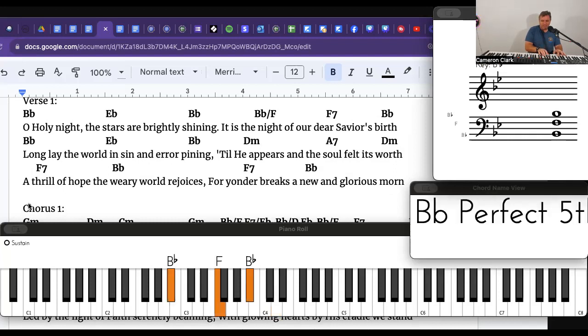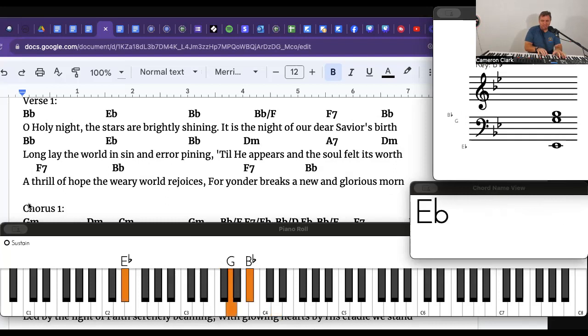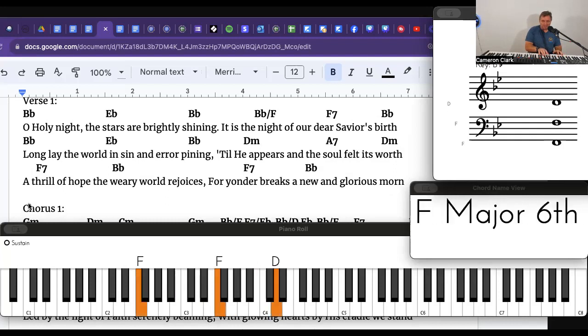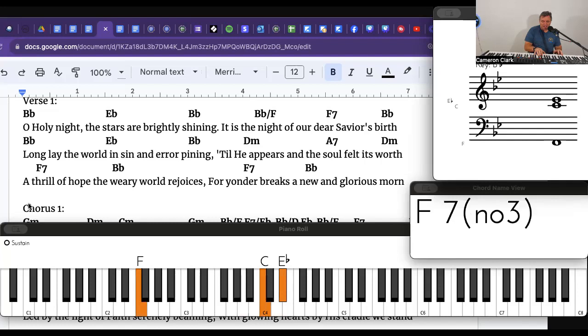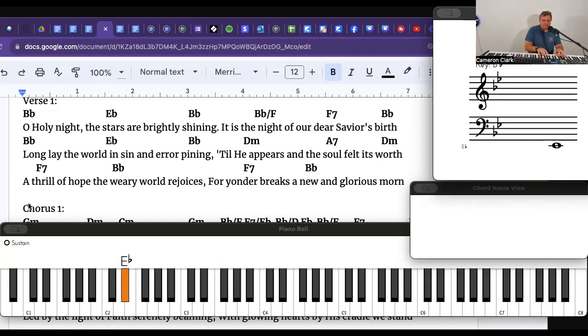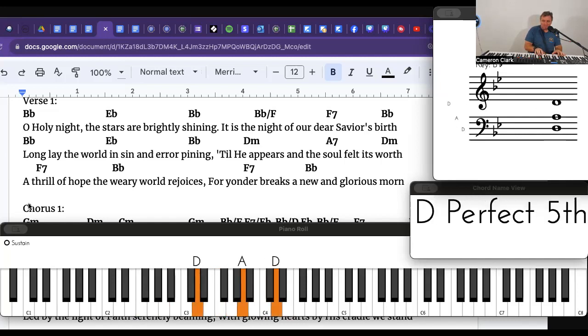Holy night, the stars are brightly shining. It is the night of our dear Savior's birth. Long lay the world in sin and ever pining, till he appeared and the soul felt its worth.